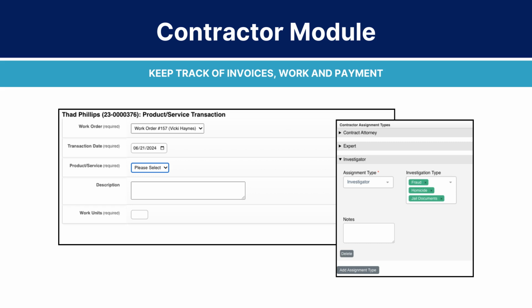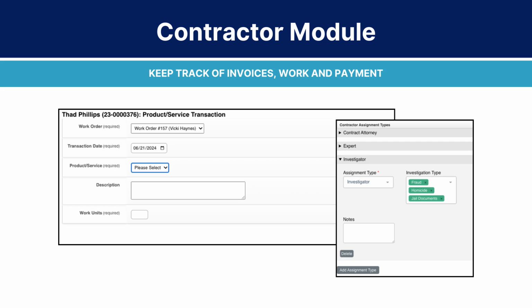Contractors can then be matched with the cases that they might provide their services on by the criteria that you listed above: what their practice areas are, what languages they speak, and what services they provide. They can be assigned to those cases through LegalServer and sent a message that they're assigned and what work they're authorized to do. Once a service has been performed, the contractor can submit an invoice to your organization directly through LegalServer. You can then track the service completion and your payment of them from within LegalServer itself.